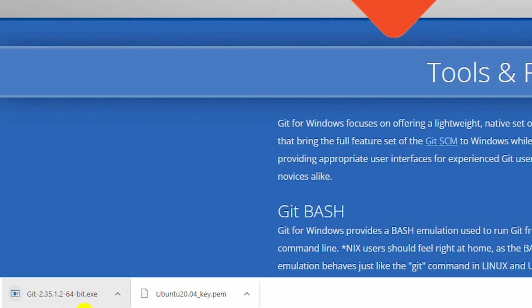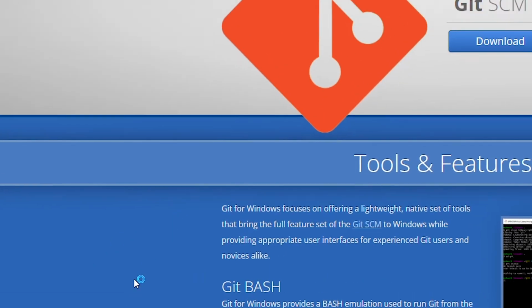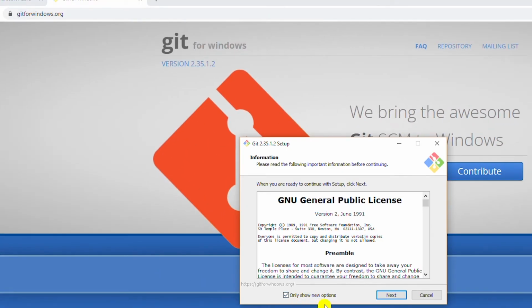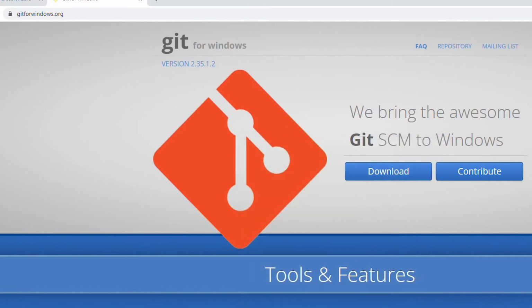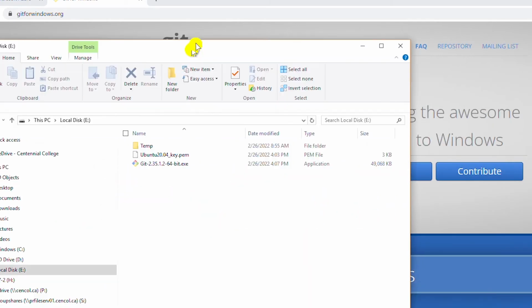The installation process of Git for Windows is straightforward. You run this and then go through this wizard. I already have Git for Windows installed on my computer, and that's why I'm going to cancel this installation. Now I will go to the folder where I saved my key.